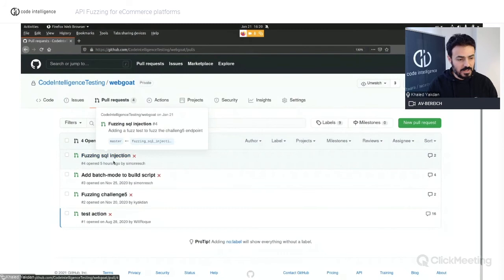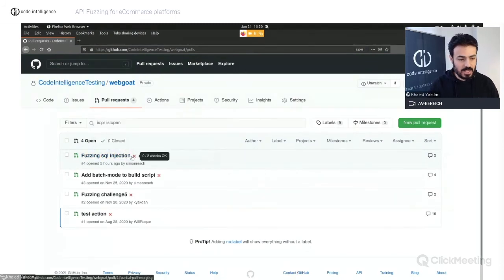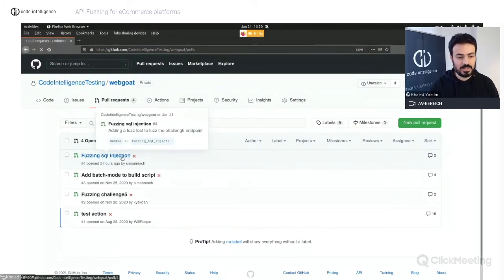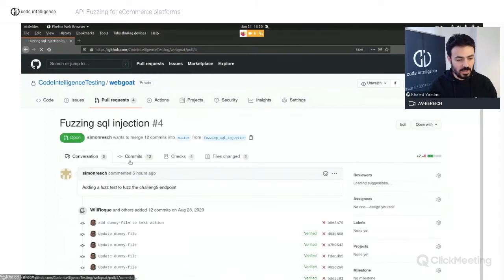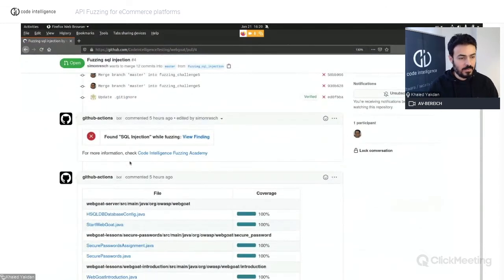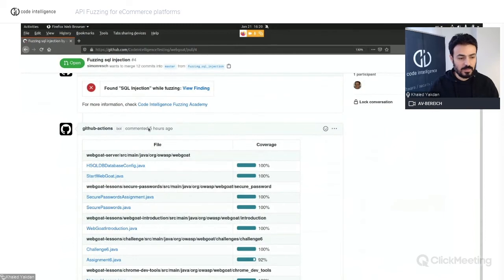We see that this pull request has failed. If we look at why, it failed because we found an SQL injection problem in this run.